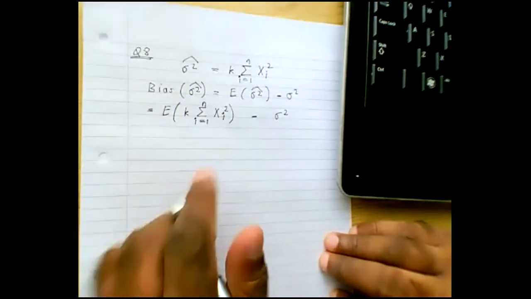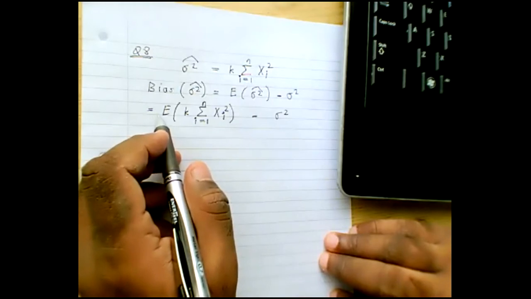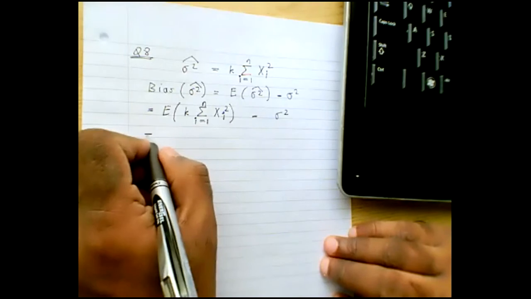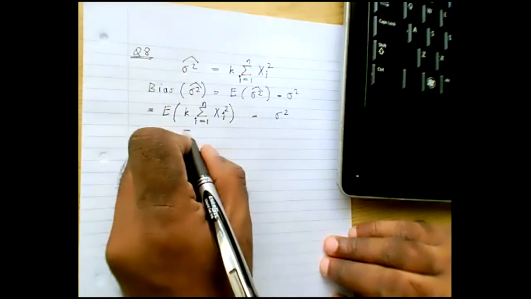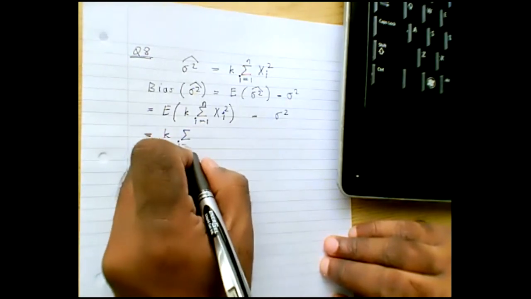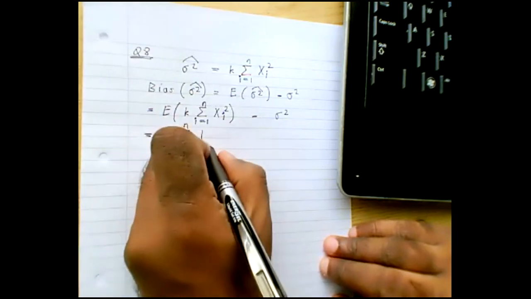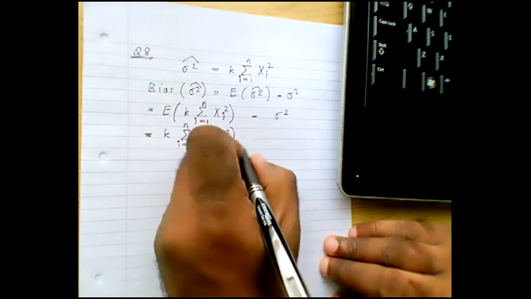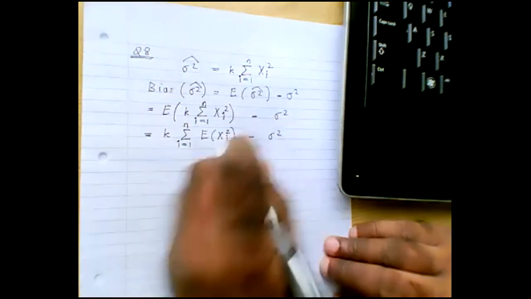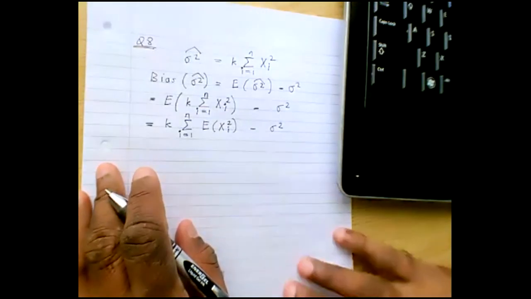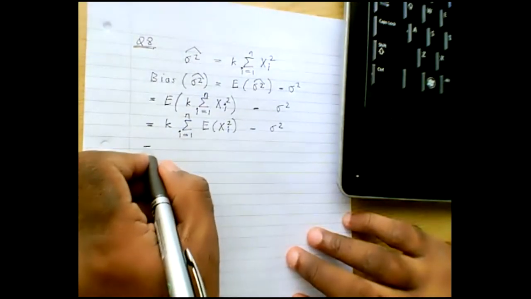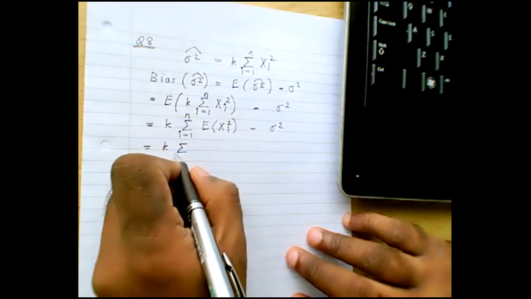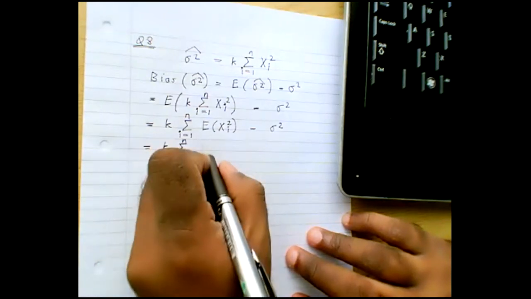Right, so this is this. Now I'm going to pull out the k outside and I'm going to bring the expectation inside. So this is what you will get. You will get k. Okay, this is what you get. All right, in the next step, I'm going to introduce a trick. It's not a trick, it's kind of a rearrangement. You will see why I'm doing this in a sec.